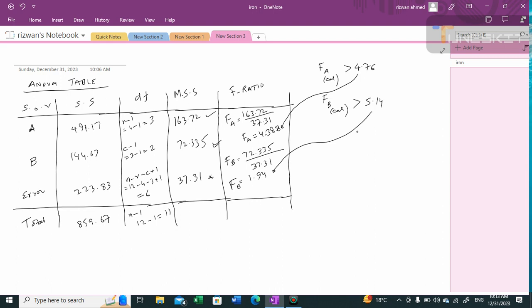Also, for both factors we can write up the conclusion as the test results are not statistically significant, and data do not provide sufficient evidence to conclude that there is a significant effect of fertilizer and there is a significant effect of seed type on average yield. So there is in fact no significant effect. We can draw our conclusion as such. So that's all for this session of two-way analysis of variance.